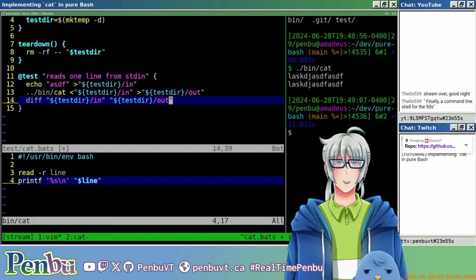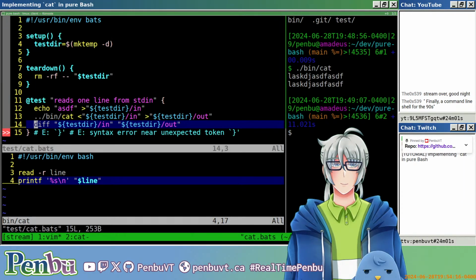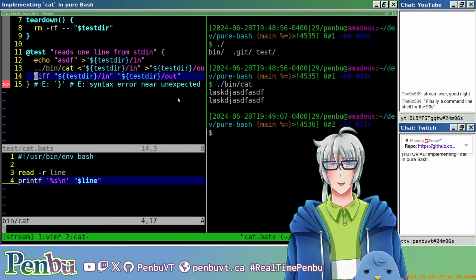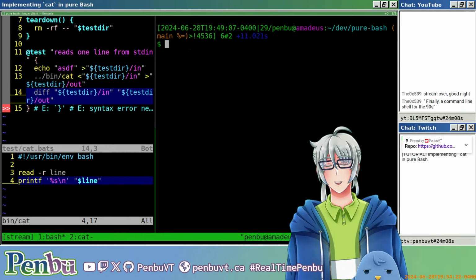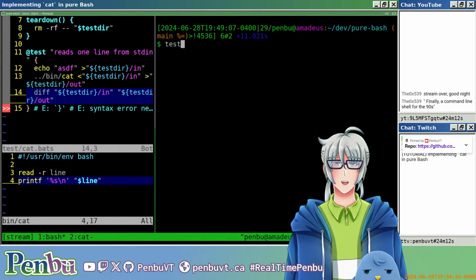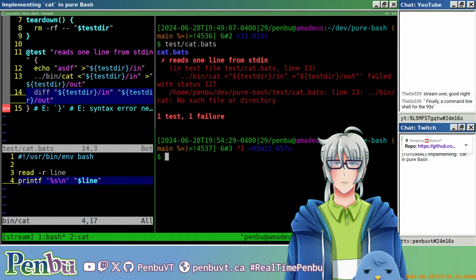And then we're taking the difference between the two and we expect them to be the same. If they aren't the same, then diff will fail. And then we can ignore that because for some reason shellcheck doesn't quite work with bats. It's supposed to. But then we can run test slash cat.bats to run our test file. And then we are failing.